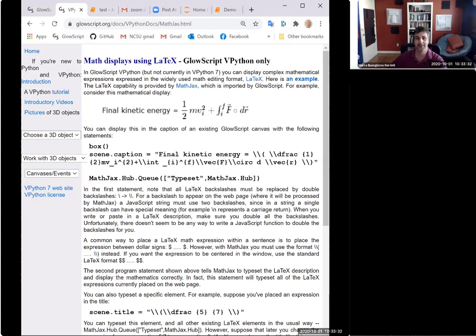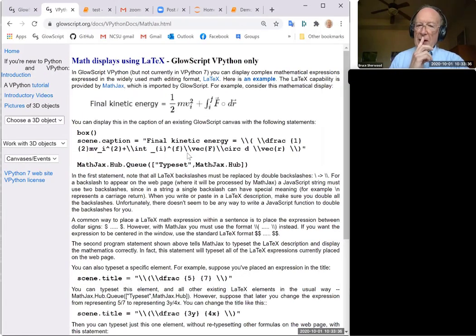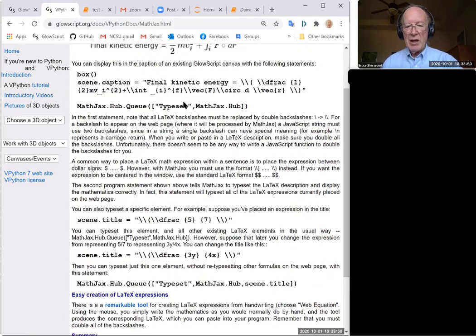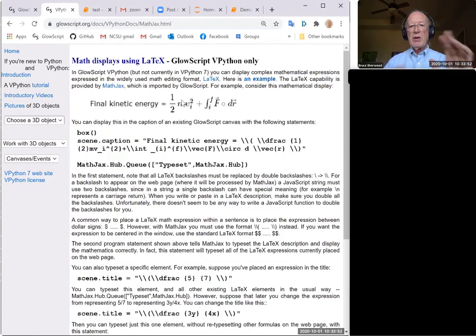Oh, excellent. Now, this works in the GlowScript environment, but I haven't tested whether that works in Jupyter Notebook. It might, because we're just sending stuff over to be used on the other side in the browser. But at least the GlowScript version of VPython supports MathJax, which supports LaTeX.